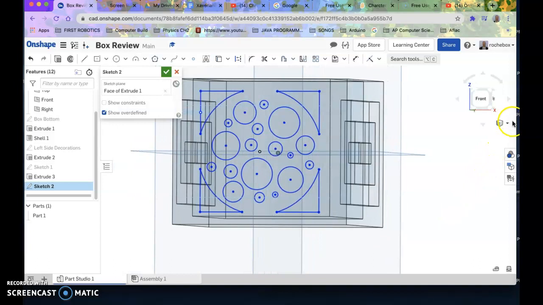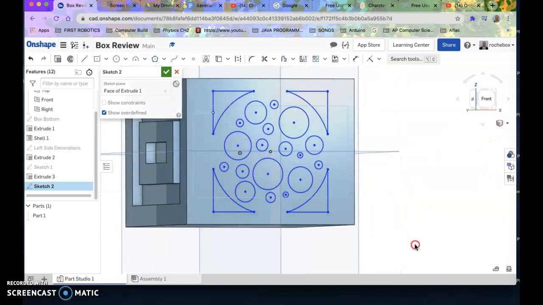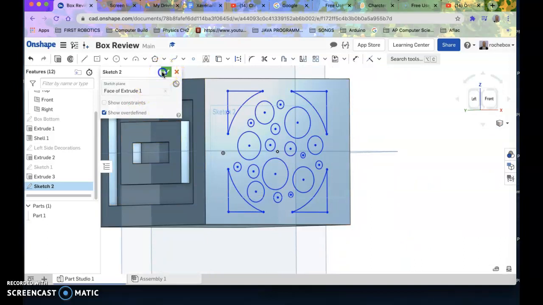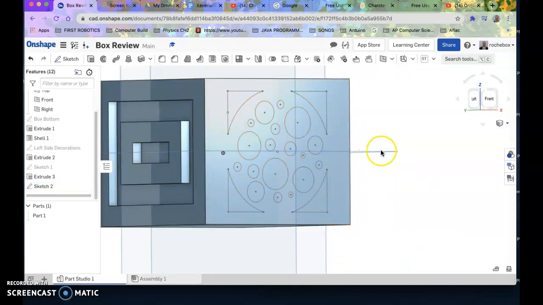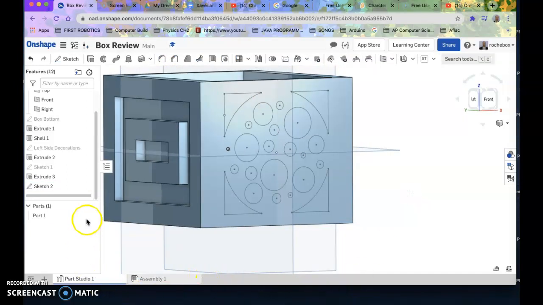Okay, so I'm going to turn back on the shaded part. Now I have this design, and I'm going to see what I can extrude. Okay, so that's sort of where we are. So let's see if we can extrude it. And the way to extrude this from a drawing is just to click on them until they turn orange and get what you want.